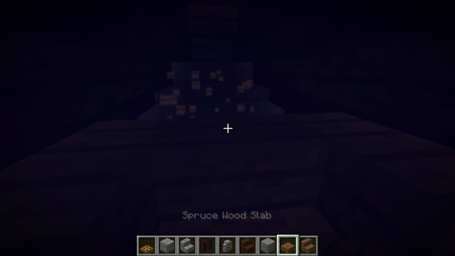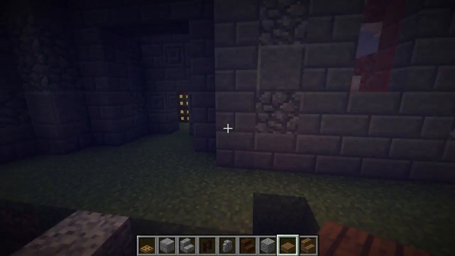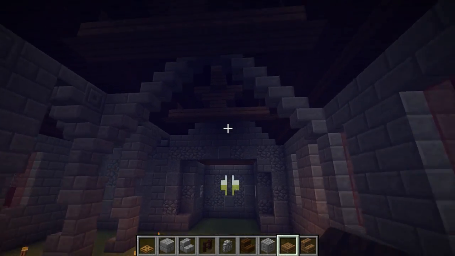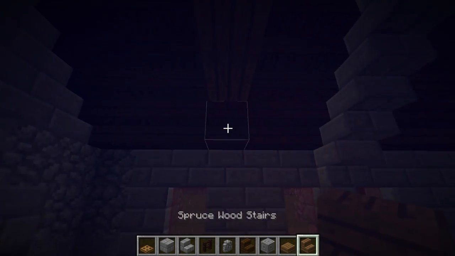And then fill this in with these. Like that. So from down here, you get this look. So it looks a bit odd, just because of the color difference. But it's going to help us out. I'm telling you, it's going to help us out.